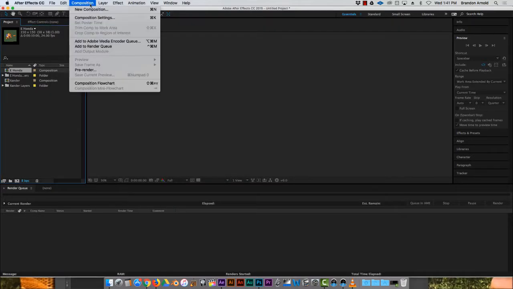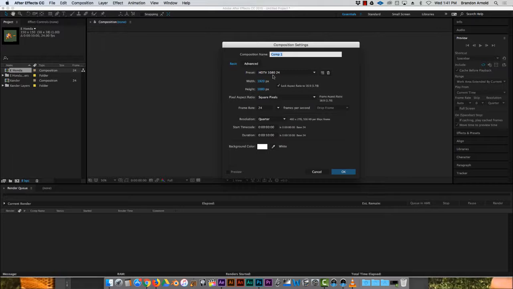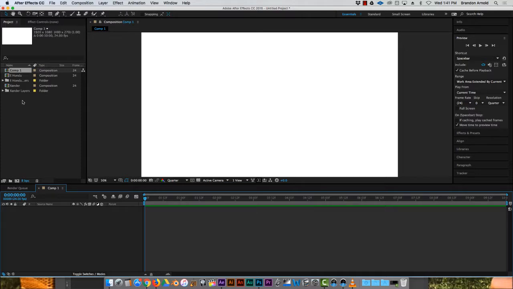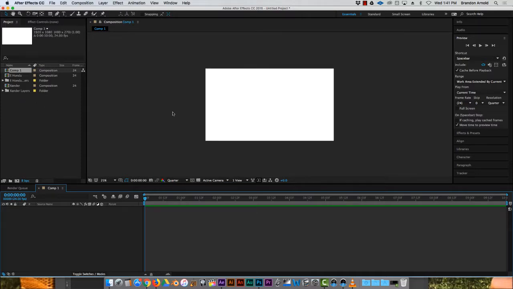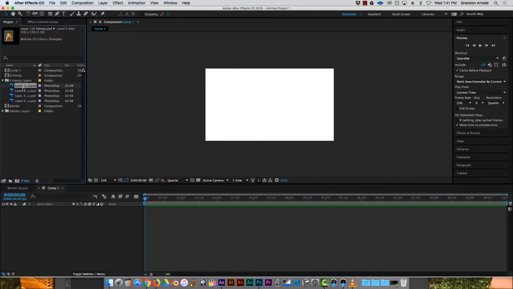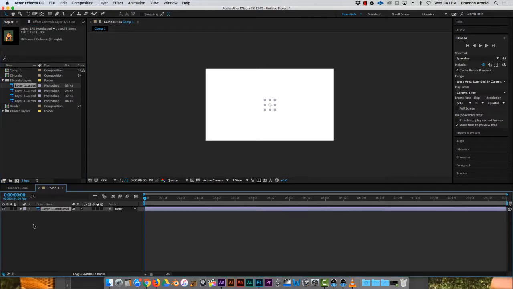Alright, let's make a new composition. And we'll have these settings. Yep, that's all good. Hit OK. And I will want to have some kind of background in there, but I can add that later. So let's go here and put the layers in one at a time. So let's start with this standing.